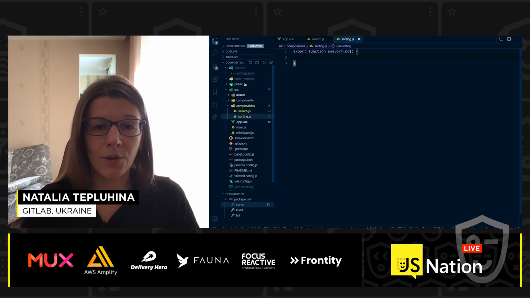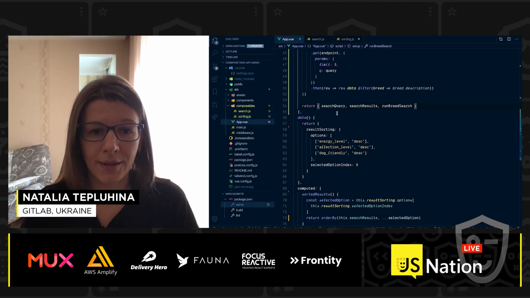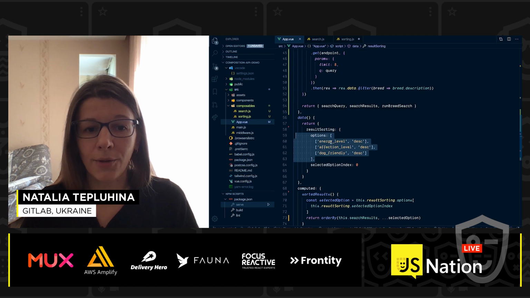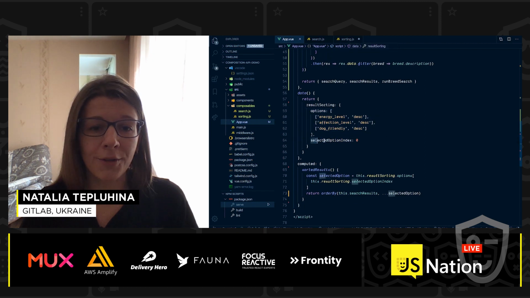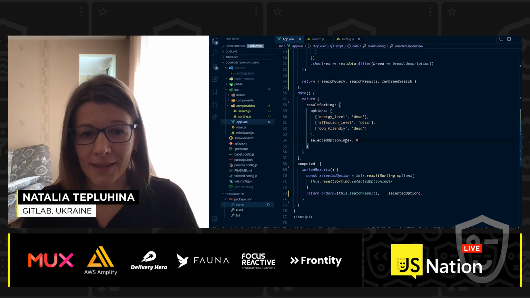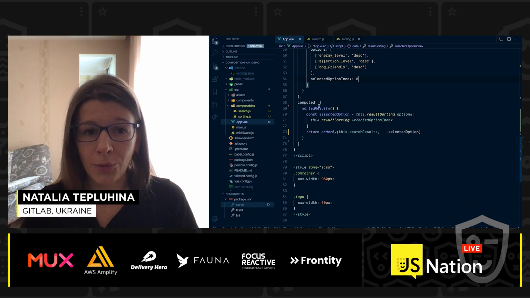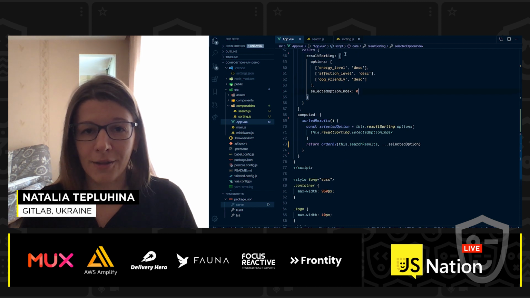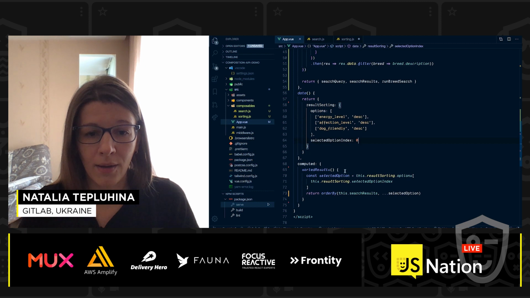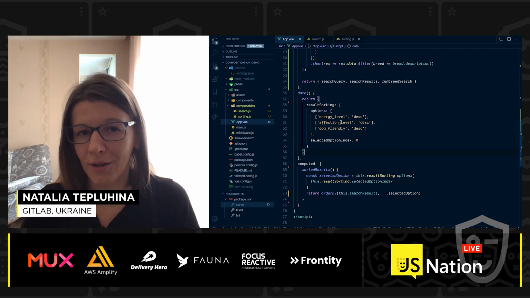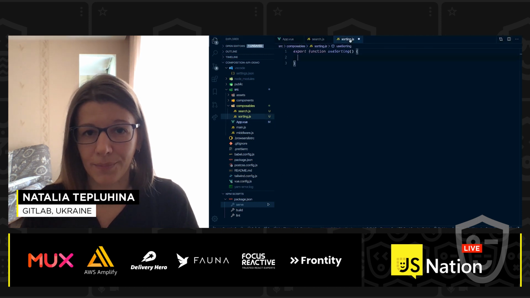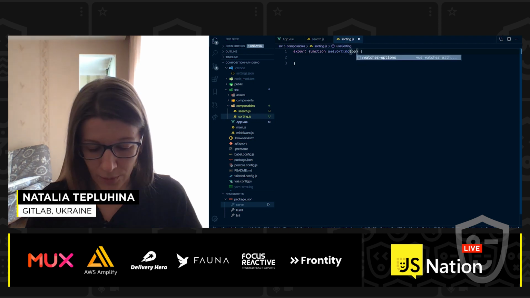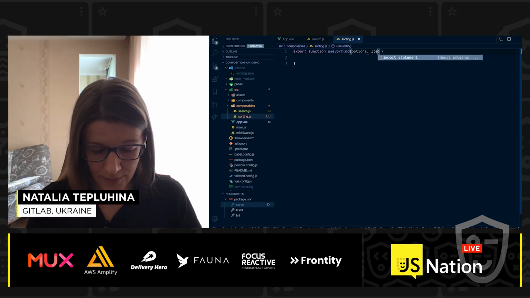So what do we need for sorting? Let's try to take a look. First of all, we have options, and I don't want to hard code them to sorting. I just want to pass them there. We have a reactive property for selected option, and this makes sense to be abstracted because this is an internal logic of sorting. And we have results. Obviously, results should be in sorting as well. But as you can see, we are sorting some items, and I don't want these items to be hard-coded again. I just want to pass them to sorting. So we want to have our options and items.